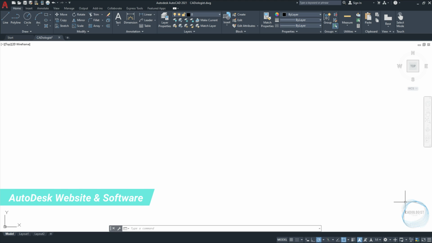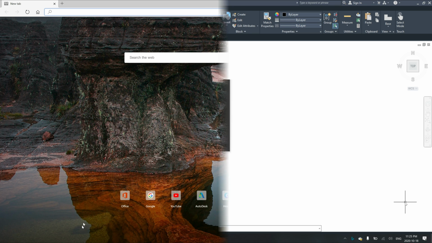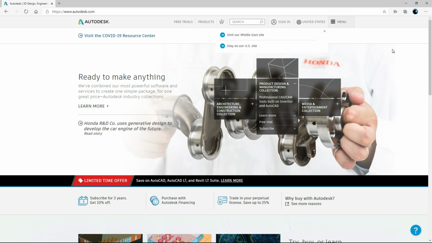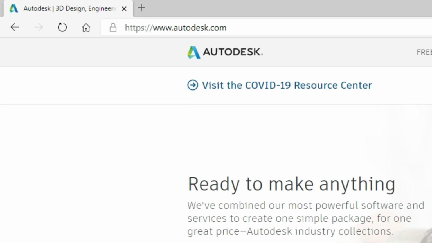AutoCAD and many other engineering and drafting software are provided by Autodesk. Their website offers a lot of valuable information about their products, and there is a support and learning section if you are interested to expand your knowledge in the field of drafting and engineering. Moreover, Autodesk provides access to more than 100 products available to students, educators, and institutions globally by promoting them with a free educational license. If you are interested to download any of their products with an educational license, visit their website www.autodesk.com.